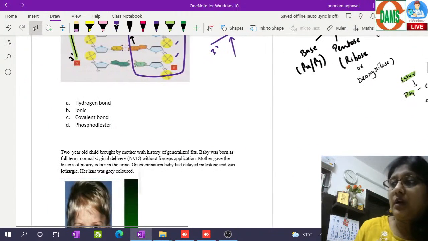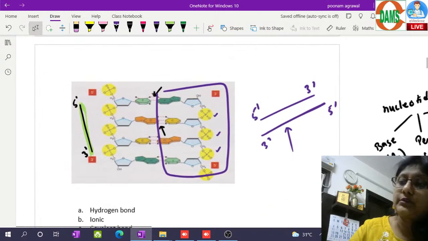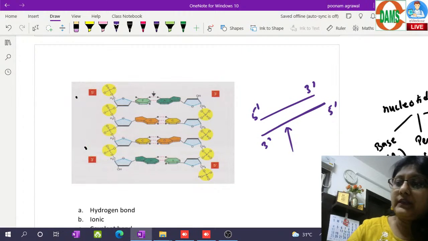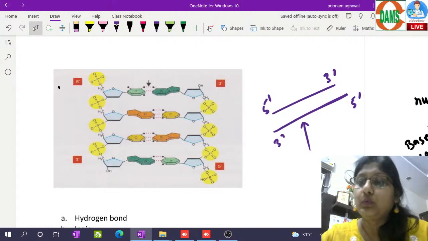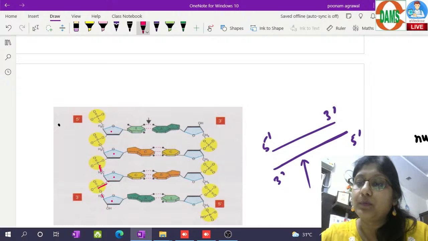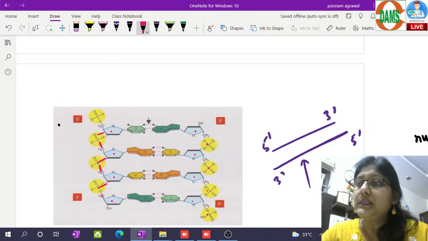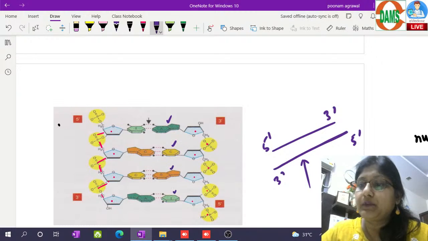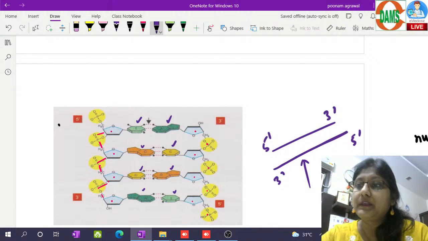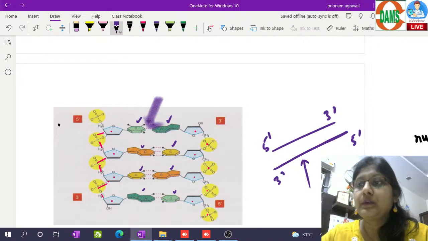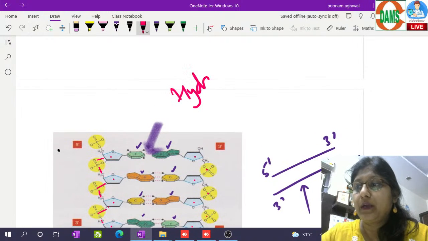If you see this structure now, after understanding these basic concepts, many things will be clear to you. These are two DNA strands which are shown, and these are individual nucleotides of a DNA which are linked through phosphodiester bonds like this, and similarly these are nucleotides of another DNA polymer which are linked through phosphodiester bonds. These are the bases which are not part of the phosphodiester backbone, which are projecting in the space in between the two DNA strands. And please understand, the interactions between the bases are in fact hydrogen bonds. So these dotted lines are representing hydrogen bonds.